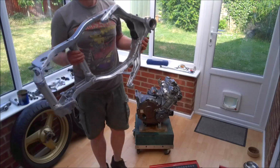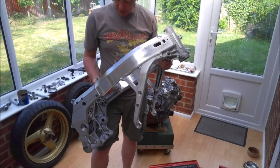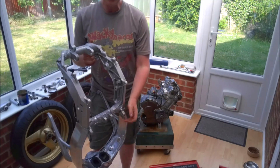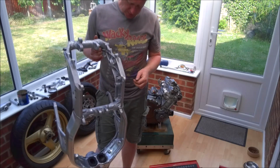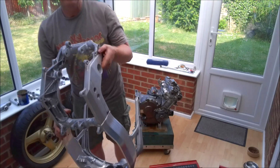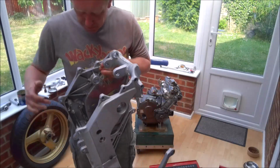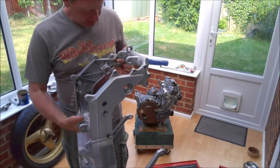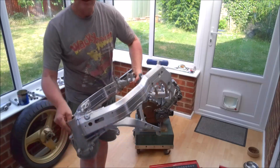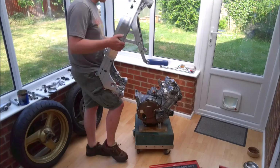So here's the engine, let's go and get the frame. And I have to say I'm really impressed with how well this frame's come up. I just used the Screwfix no nonsense degreaser and it's done a brilliant job. It really is good, easy to use, just apply it neat. There are a few areas around here where you had the chain loop, which is always a pig to get off, where I had to resort to a little bit of neat petrol, but otherwise the frame has come up really well. In fact, one thing I'm really impressed with, I don't know if I can get you to see them, but the engine mounting plates and bolts here, they've come up really well. The plating on these bolts and the plates themselves hardly seems to have deteriorated, which is fantastic considering it's a 30-odd-year-old frame. So yeah, good old Honda quality.